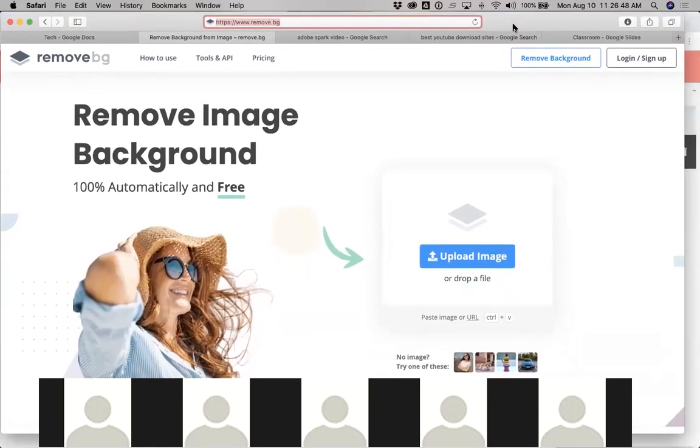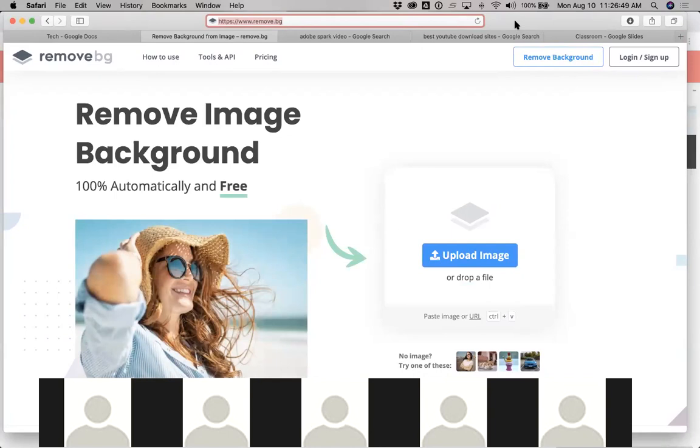What's really cool about this is it's just a tool. This isn't for creating video, but it helps me create better videos. And I'll show you that when we get into Spark. What remove.bg allows me to do is take an image, and we're going to do this together, and get rid of all the background. So you see this lady right here, the background beach and everything she may not want.